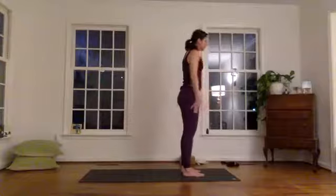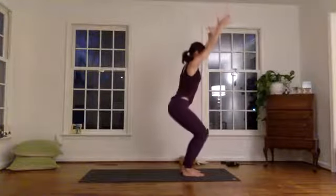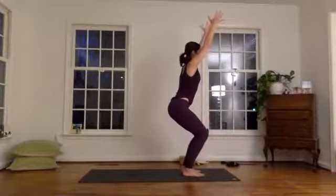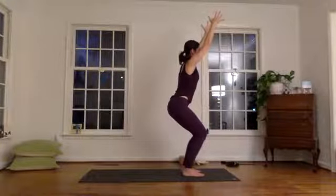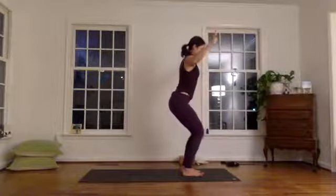Inhale, this time bring the arms up and sit back into your chair pose, Utkatasana. So as you sit back, allow the arms to lengthen. If you're feeling tight in the shoulders, you can always bend the elbows out to the side like a goalpost. You can always come to goalpost. If not, the arms are straight.